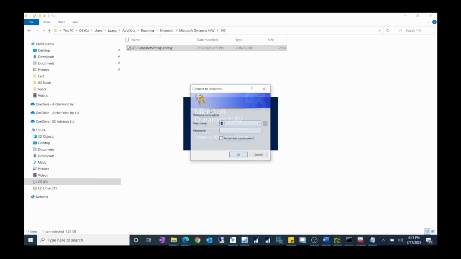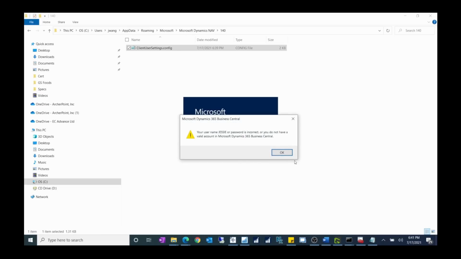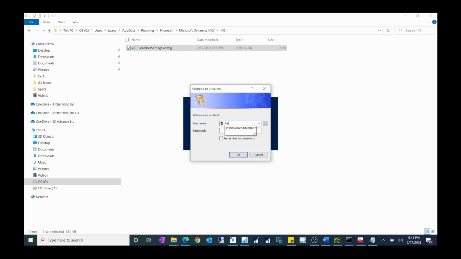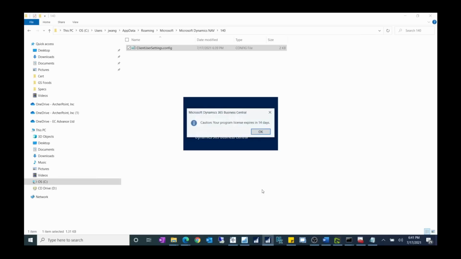Okay, so open your nav again, and then it pops up asking you to enter the nav username and the password. I really forgot what nav user password I created previously. I'm just going to try to see if I still remember the password correctly. So it's incorrect, I'm still guessing my password. Let's see if this password is correct. Oh, okay, it seems like I'm able to log in.